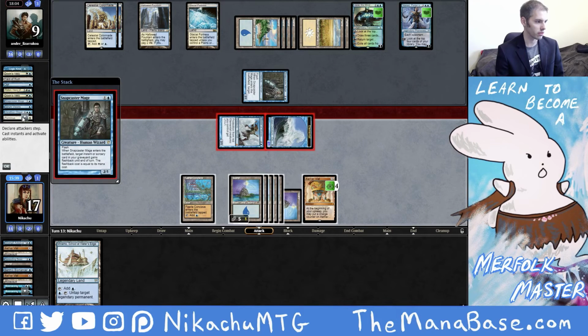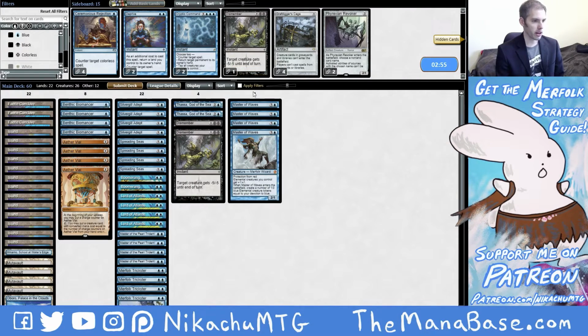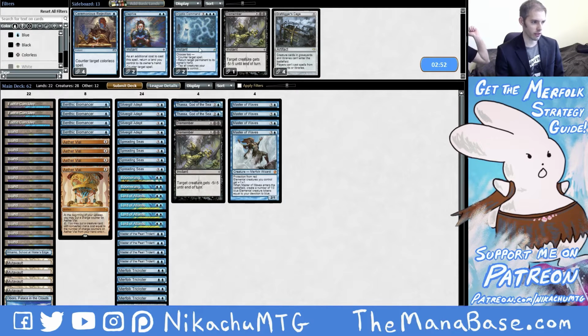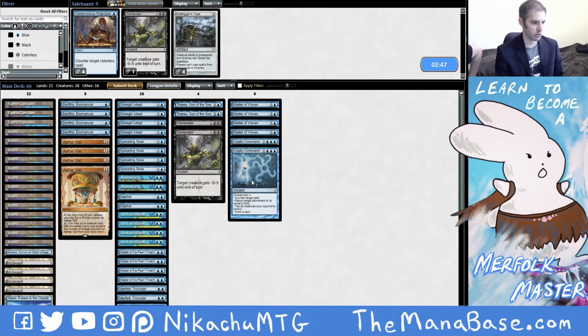What do you have in the... you have Condemn. Okay, concede. I saw enough. This game will be impossible. So what do we got here? Okay, we got Phyrexian Revoker. I like Phyrexian Revoker. You name their stupid Planeswalkers. I got Deprive and Cryptic Command.